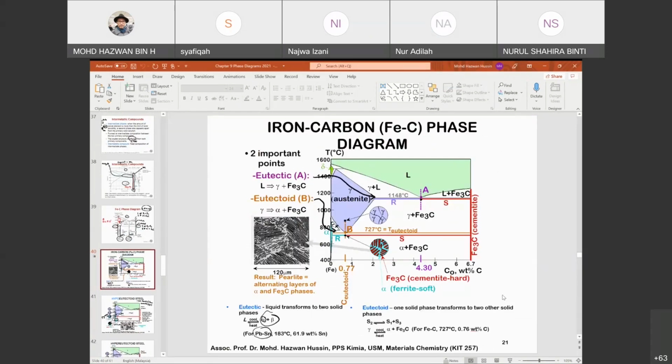Talking about the iron carbon phase diagram, we also cannot escape the microstructure. I think yesterday I forgot to touch a bit on the microstructure at the eutectoid range. If you have a point located at gamma austenite, then you have the formation of polycrystalline gamma. If the alloy forms slightly below the eutectoid temperature, then you will see that it forms a lamellar structure.